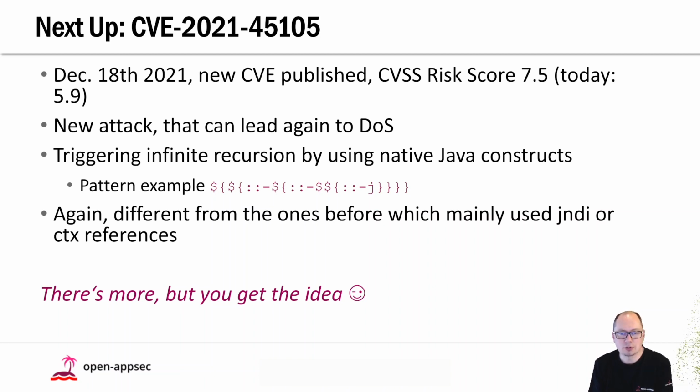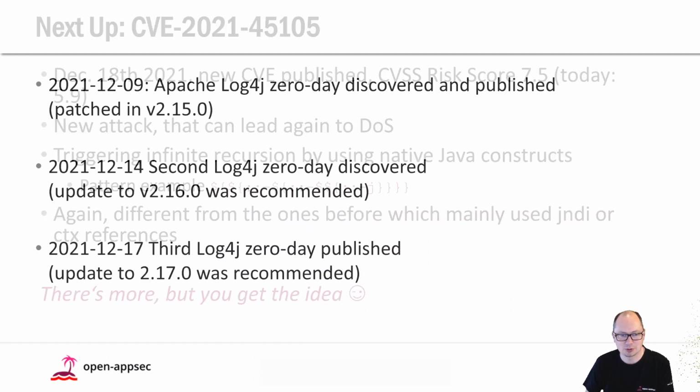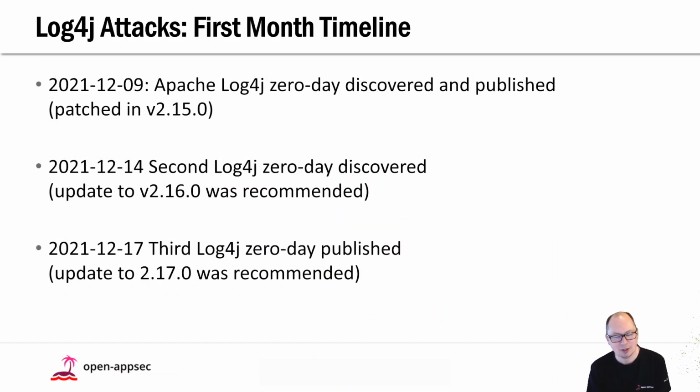As you can see, this again looks different from the ones before, where the signatures were mainly based on JNDI and the protocol, or on the CTX reference, as the string to identify that this is an attack. And this time, none of this exists here. There's more to it, and more different exploits for each of the CVEs, but I think this should be good enough at this point to give you an idea of the complexity and why signatures are just not good enough to prevent these, because they are by design always too late.